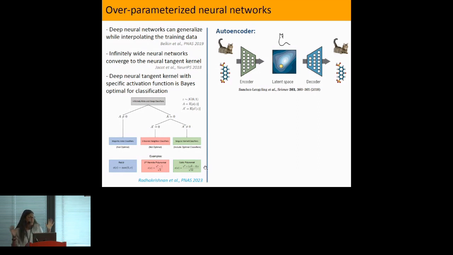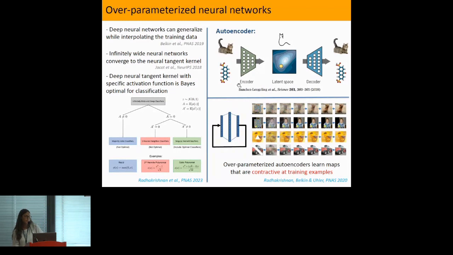So we understand completely, if you go to very, very large networks, when they actually give you the optimal classifier that you can possibly get. All of this motivates that we should also do something similar in the autoencoder setting. What are the functions that are being learned in these crazy autoencoders? Again, we're just using autoencoders to embed into an even larger dimensional latent space than what we started off with. So you should think of it as an input layer, and then a latent space that is larger dimensional than what you put in.